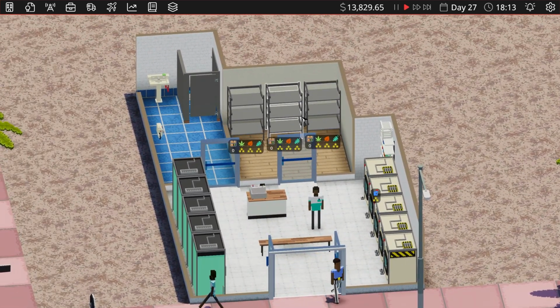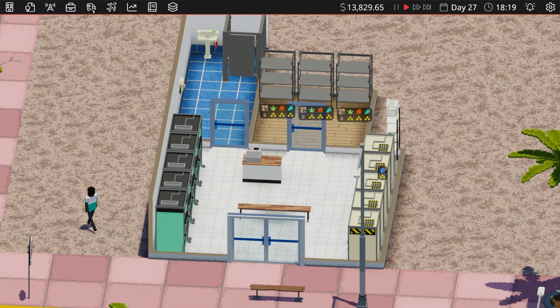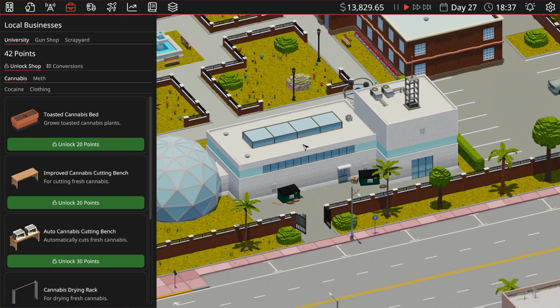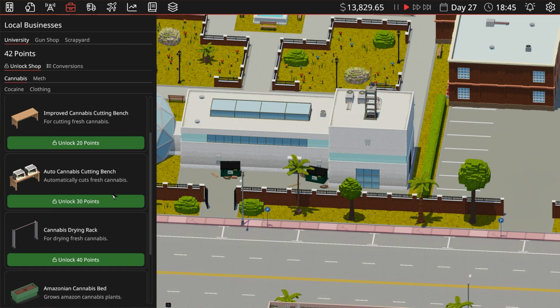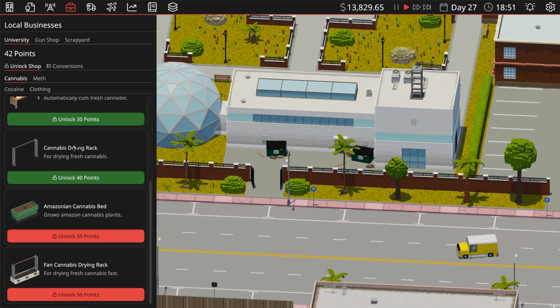And I've also extended the storerooms, and now we've got 3 shelves. Currently, nothing on the shelves because, you know, we're selling that much stuff. We've got 13,000 in the bank, which is pretty good. We've got our mopeds doing the routes to our laundromat, and then 1 to the university, because I've figured out that if you go to local businesses and you deliver to these local businesses, you get points. So for 20 points, you can get a toasted bed, improved cut-in beds, auto cut-in benches, drying racks and stuff like that. So I'm probably just going to get the automatic stuff once we get enough points.